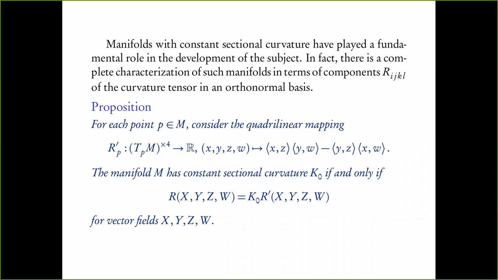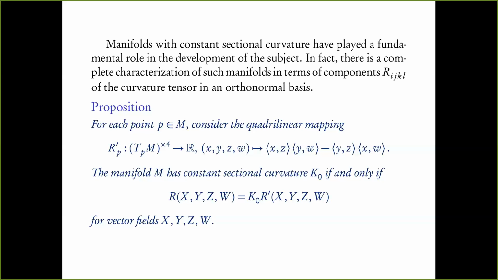And you can almost guess what we're going to do. See, you have this quadrilinear mapping, and then you're basically going to say that these two are the same up to a factor. So how do you show that two tensors are the same? Well, we're going to go back and use the fact that if we can somehow show that the sectional curvature tensors associated to R and R prime are the same up to a scaling, and because the sectional curvatures recover for you the full curvature tensor, in a very precise sense, the full curvature behaves exactly the same way up to scaling for x, y, z, w. That's going to be the method of the proof.